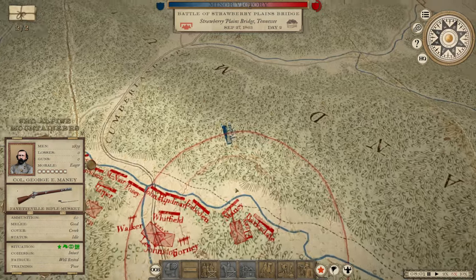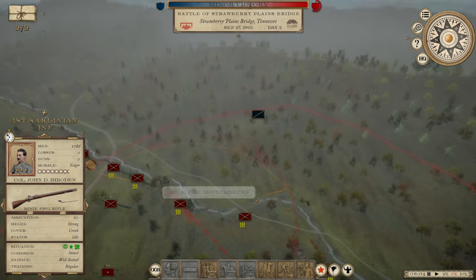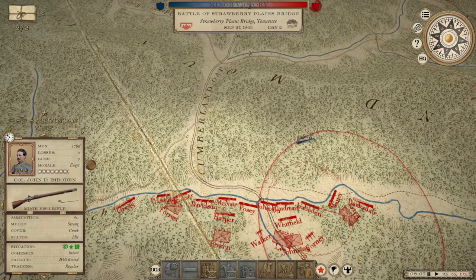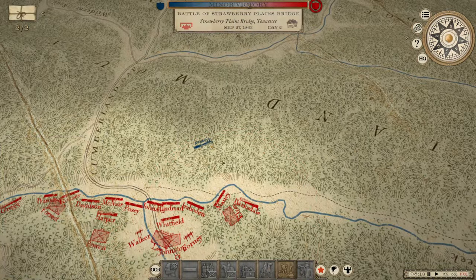He's going to be into my line of sight here in just a second. Oh, looks like he might deploy a little short. I don't know where the rest of the men are. Strawberry Plains Bridge. That's a cool name for a battle. I've been to Strawberry Plains, Tennessee. I think it's in Jefferson County in East Tennessee.